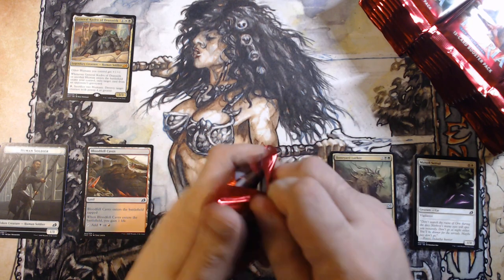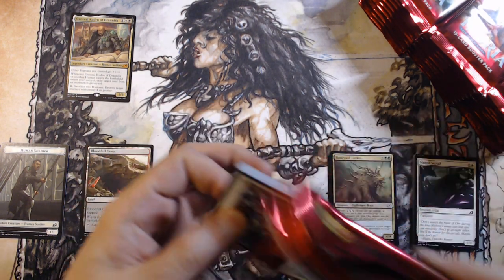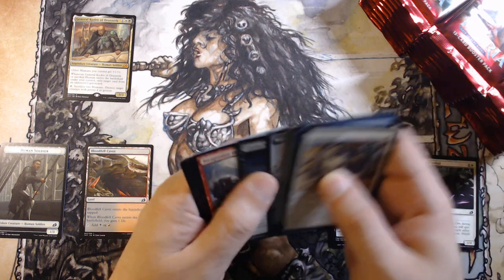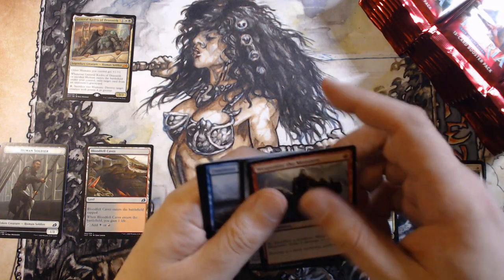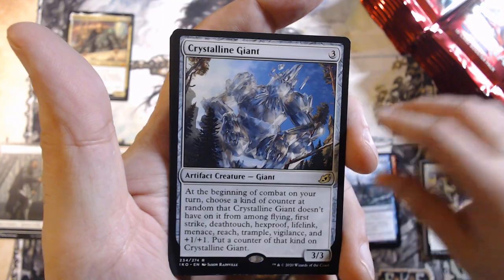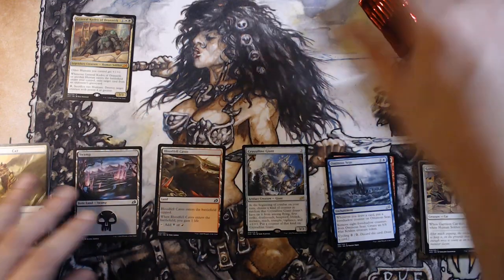All right. So, yeah, we've got a good chance of opening up some pretty decent value in these two boxes. And I got these for really, really reasonable prices. So I'm not too worried about potentially not making money back on them, because I'm pretty sure I'm going to. Crystalline Giant for our first regular rare. Yeah, I guess.